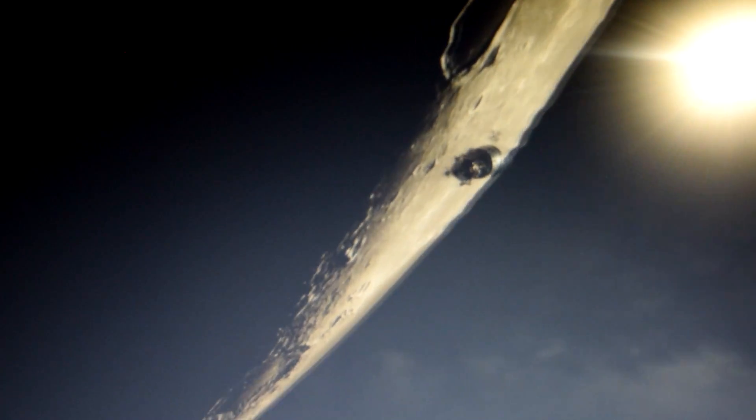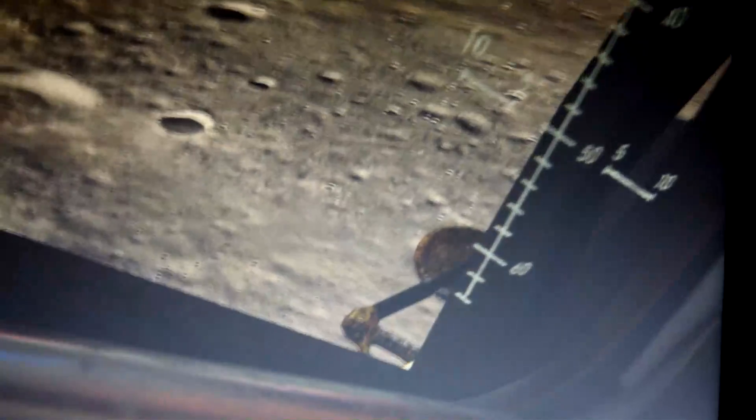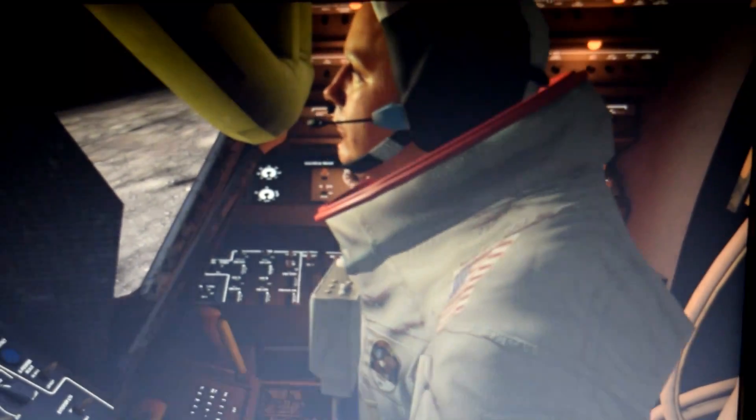The next scene is also only part of the longer Demo 2. Now you are inside the lunar module standing in the shoes of lunar module commander Neil Armstrong. It is time for the historic first lunar landing. Over to your right is Buzz Aldrin. If you look behind you, you can see the helmets you will soon be wearing to go walking on the moon. It is fun to lean forward and look out the window as the surface gets closer and closer. If you are familiar with the landing of Apollo 11, you probably know that there were a series of master alarm warnings that activated. The onboard guidance computer was being overloaded with information causing the alarm to go off. The master alarm is that large red button that is lit up. Mission Control tells Buzz to clear the alarm and the mission continues.